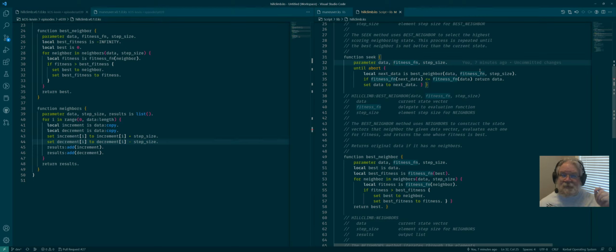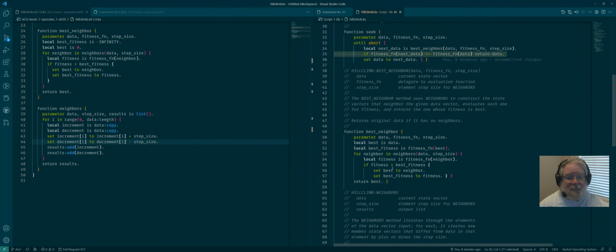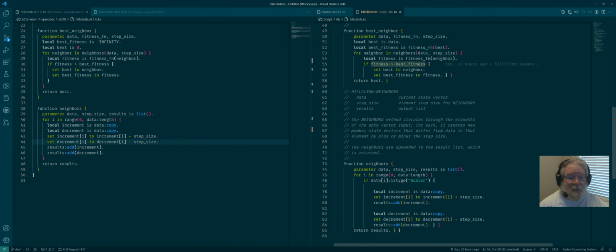But if I were to compact this, I would end up with a seek function that did all those things together and did it all in one place, unified the seek logic with the best neighbor logic, because we know this termination condition is merely if this never fires, then we're done. So there are theoretical things you could do to make it better, but I am not going to modify it any further.